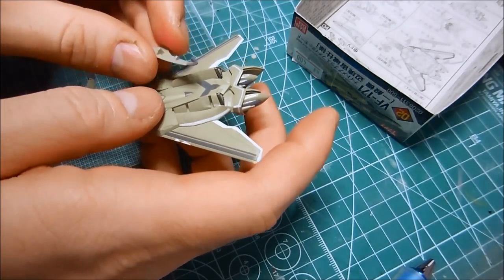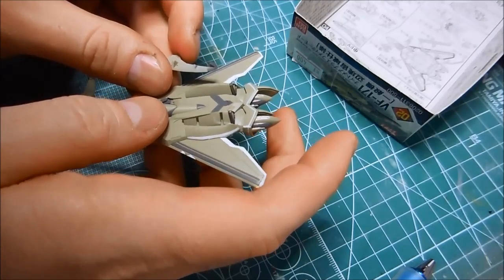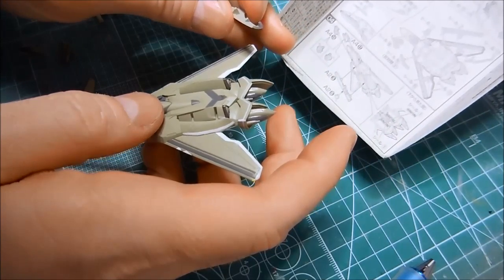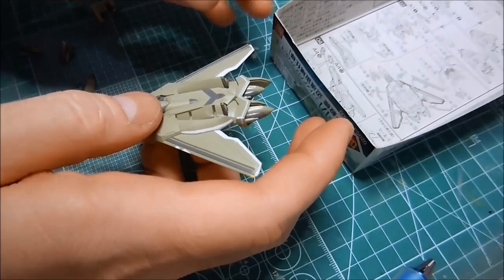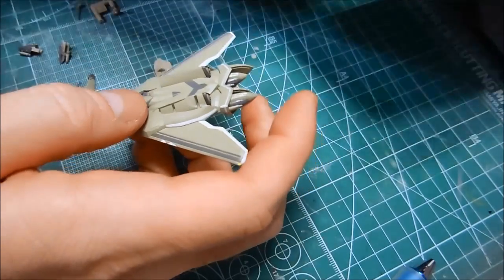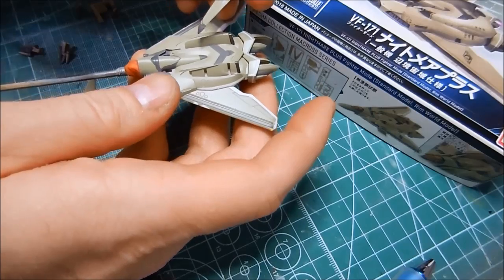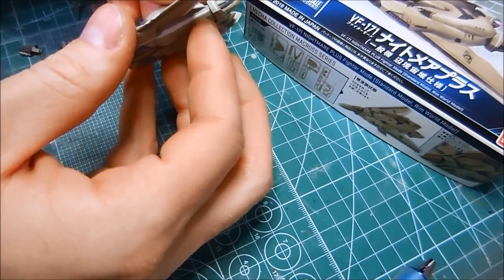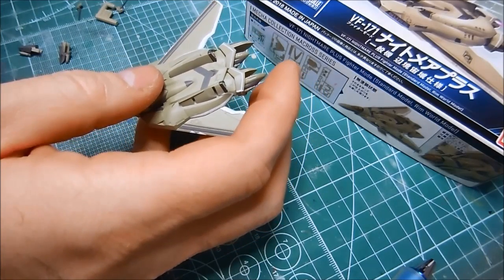Okay, now how does this go? The instructions. Oh, wait, no, it's a sticker. I'm looking at the wrong piece. How do these dumb things go? I'll just look at the picture, I guess. Okay. Alright, so this fits onto here like so. Alright, you know, I'm probably gonna glue this crap. I'll probably do this.